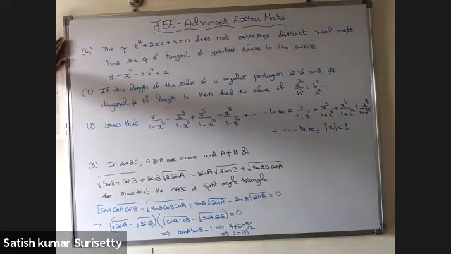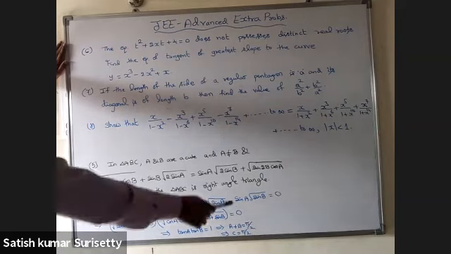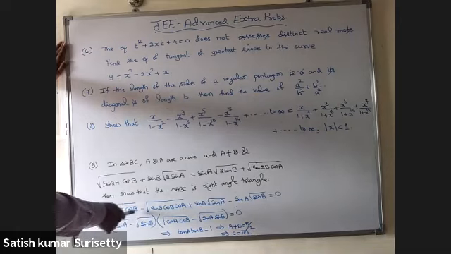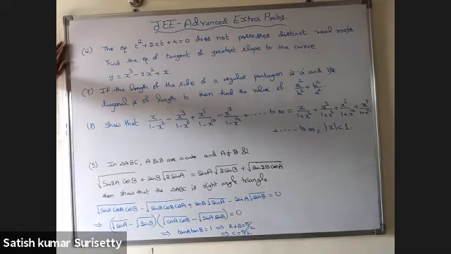So in the fifth problem, by writing sin 2a as 2 sin a cos a, sin 2b as 2 sin b cos b, and take left side, and then if you regroup the first two terms and next two terms and take common and simplify, then you can get root of sin a minus root of sin b into root of cos a cos b minus root of sin a sin b equal to 0.